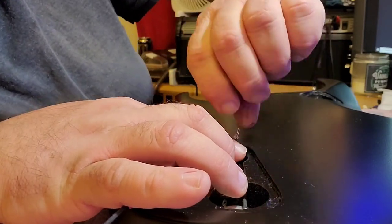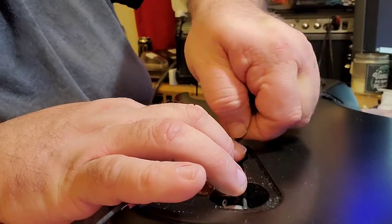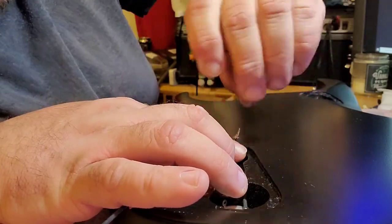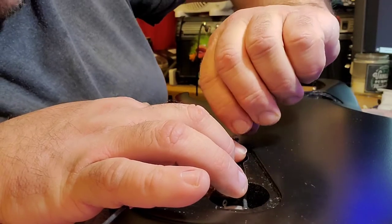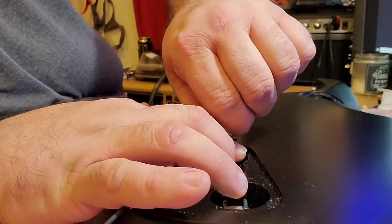Do they make an electronic wire twister? I'm sure they probably do. Just put them on there and zap a button and then twist them around.